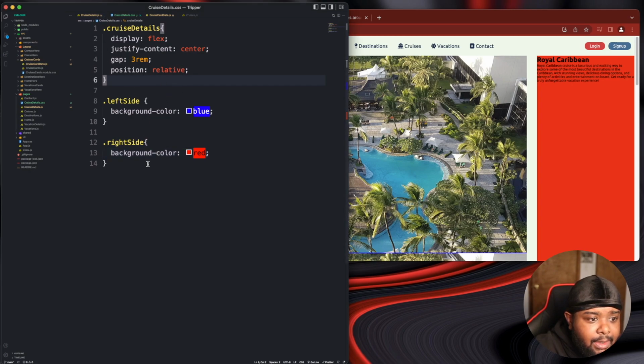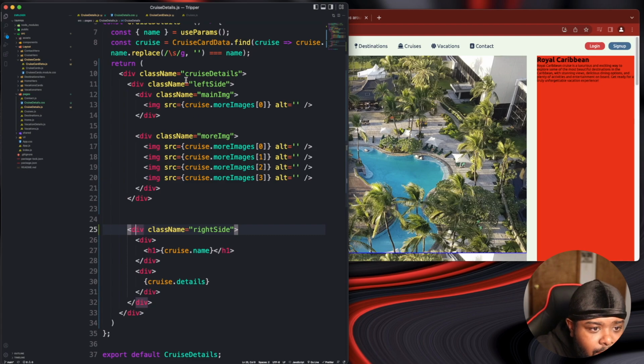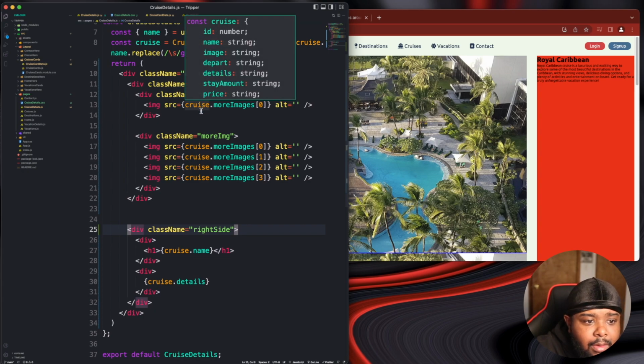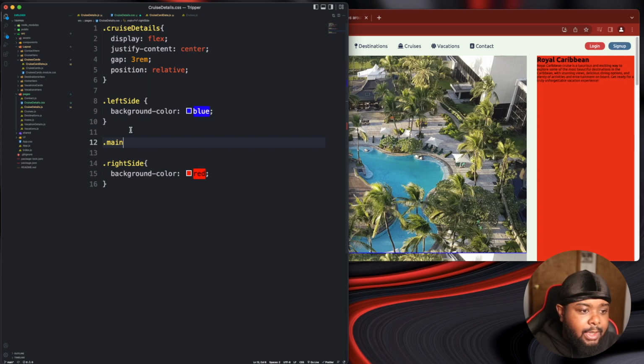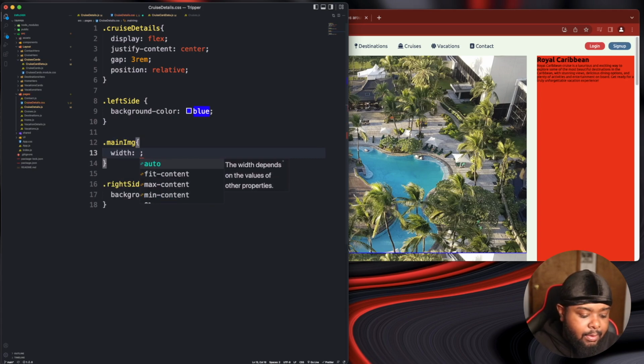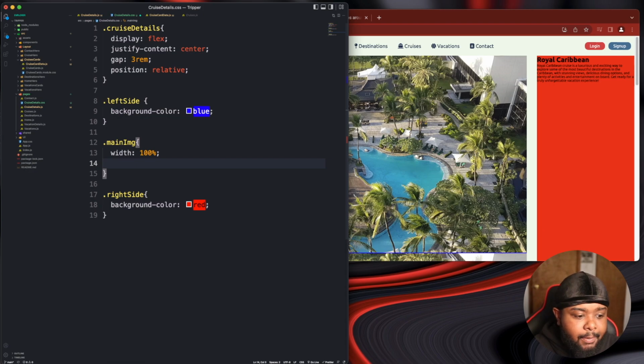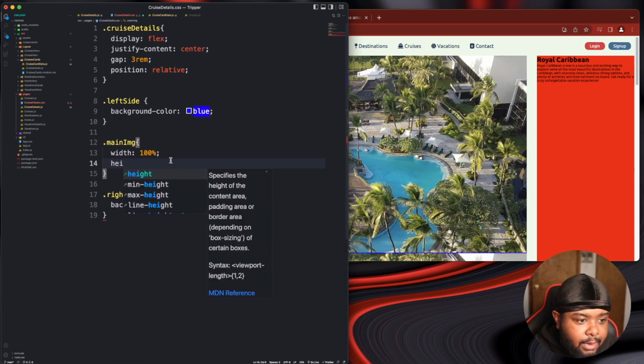So we got left side blue. All right, so let's get the main image. The more images, okay. All right, left side, the main image. I'm gonna do a width of 100%, and a height.